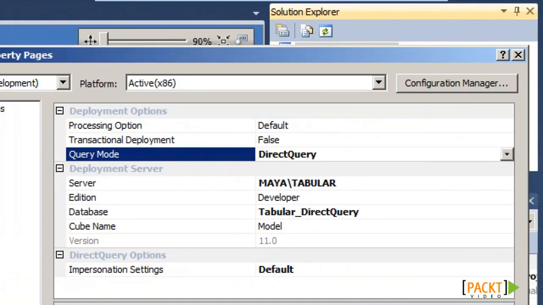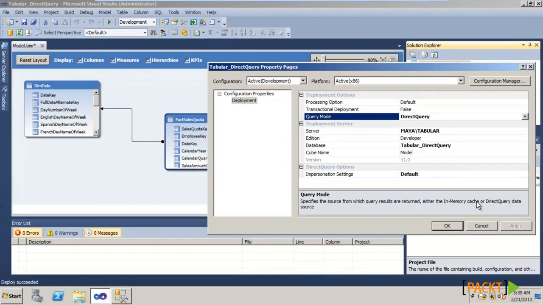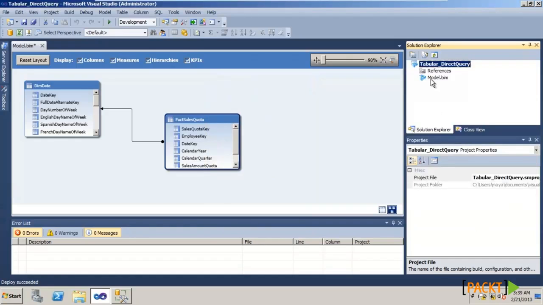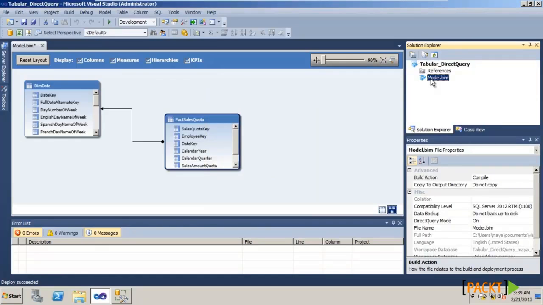We can see this quite simply. When we look at the model, we can also see direct query mode is set on down here. In order for the model to be direct query, then both of these settings must be set, otherwise the data will be cached.